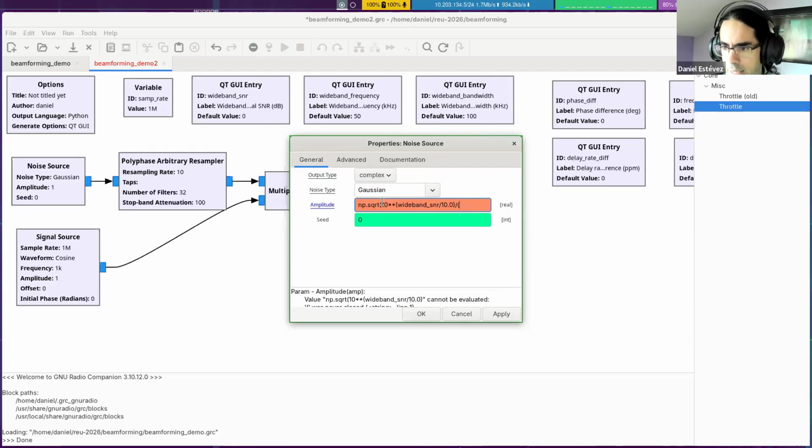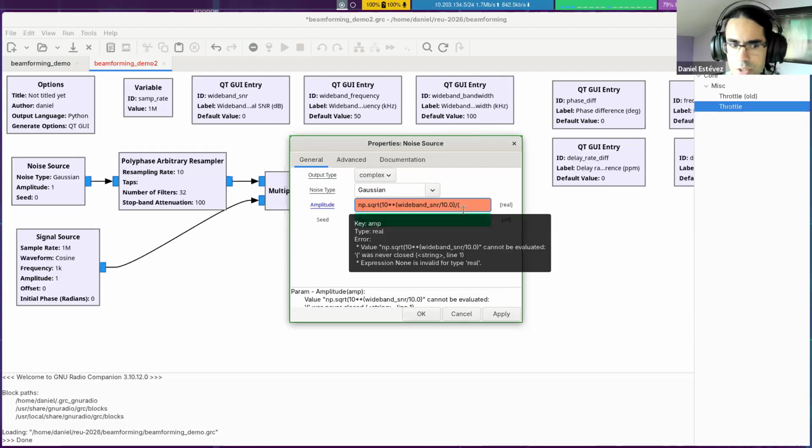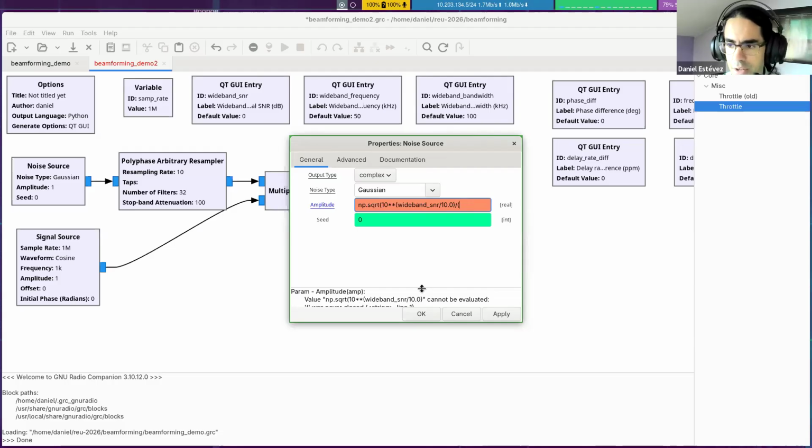So then this is the SNR. I'm converting from decibels to linear units of power. And the other thing I need to do is to divide by the noise power. So I'm actually copying from the flow graph I have already prepared to avoid mistakes. So let me copy, and then we can think about why we have this formula.